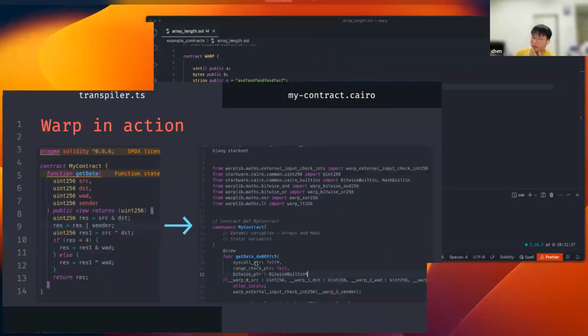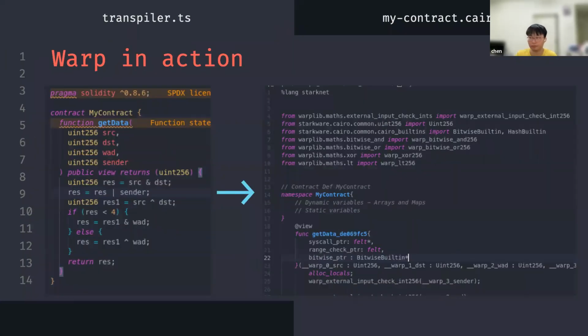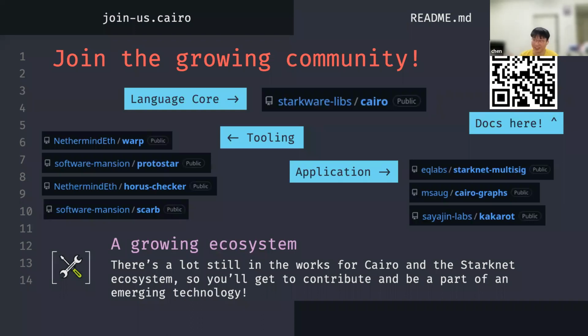So, as someone who has started venturing into the ecosystem, you might start looking for projects and things to explore. There's actually a lot that's already there. It's very quiet for those not in the Starknet community, but there's actually a lot going on. And once you go in, you realize that people are doing a lot of amazing things. So these are everything here. You can scan the QR for the documentation. It's currently still in the older version of Cairo.